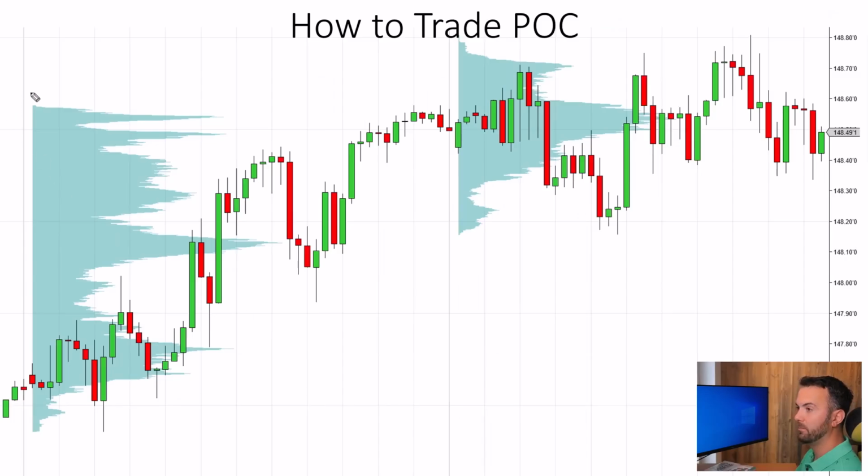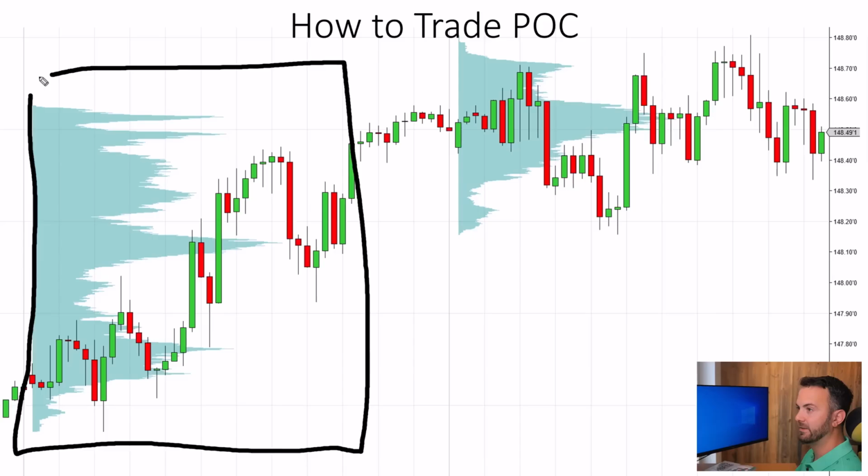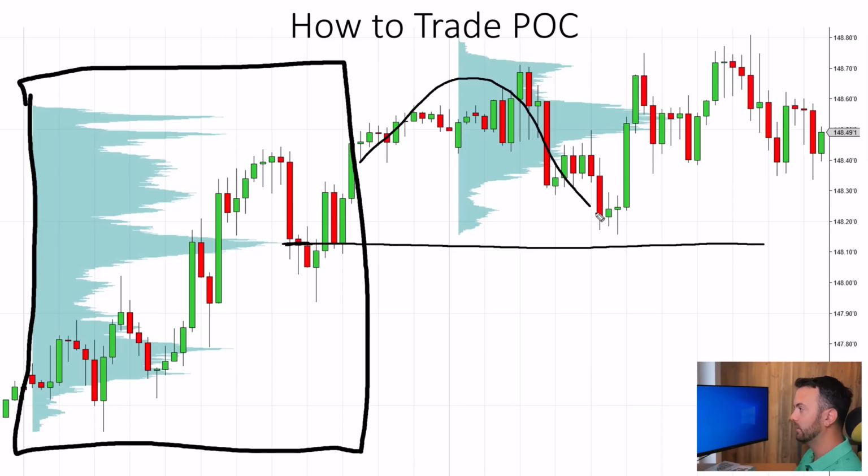Now in this example, take a look at this volume profile right here, and the point of control is here. Now, let me show you something. If you are trading from the point of control like this, then this would be the pullback. You'd be looking to go long from here, but as you can see, the price missed that. And this is actually what was happening to me so often. And that's why I started to trade from the beginning of the heavy volume zone.